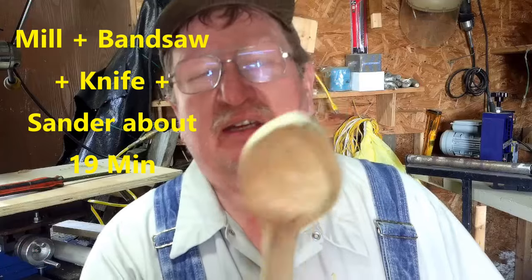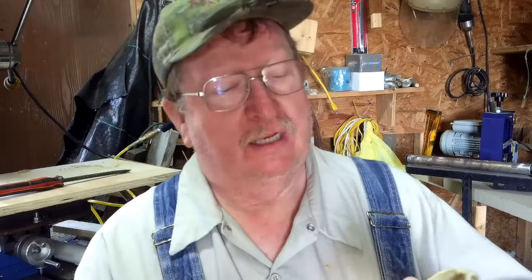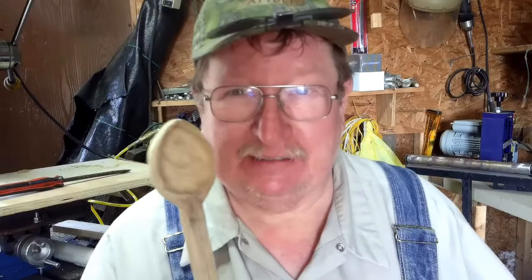My son has been out here practicing with it, and his spoons look like something you buy at the store. But this is my first attempt at a spoon. It took me approximately 19 minutes, counting the time on the mill and the time with my pocket knife and a sander. It is a perfectly usable wooden spoon. It needs some sanding down here in the bowl. I haven't sanded that. The bowl is still just a little bit rough. 18 minutes to whip out a usable spoon.